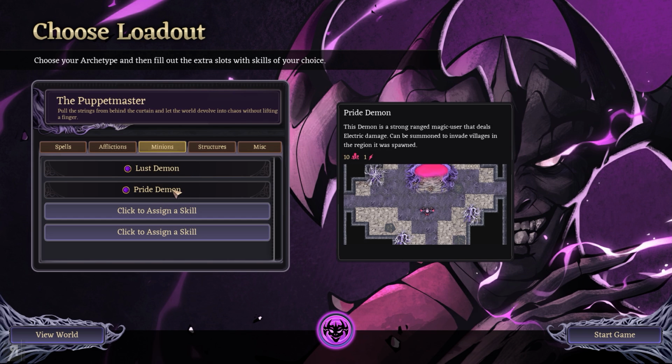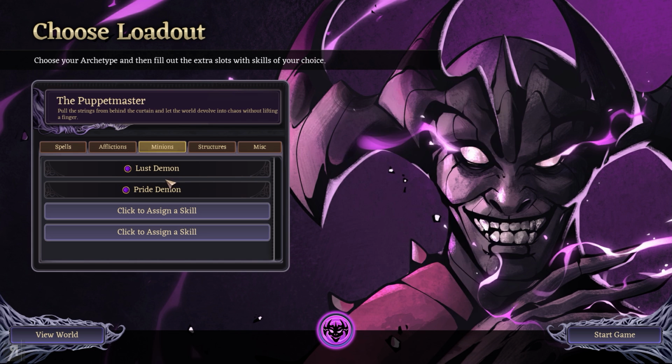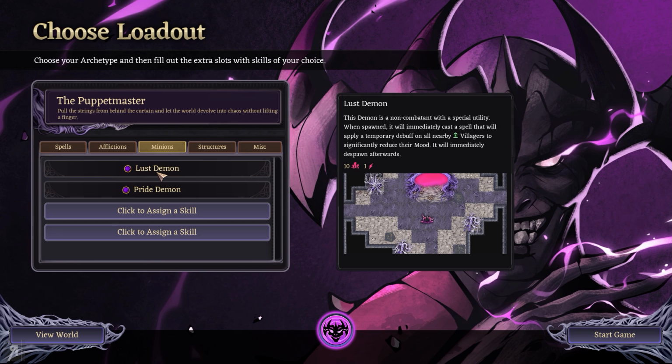All right, so what other demons do we have available here? Yes, we have a number of demons as well. We have Lust Demon, which is a non-combatant with a special utility. When spawned, it will immediately cast a spell that will apply a temporary debuff on all nearby villagers to significantly reduce their mood, and it will immediately despawn afterwards.